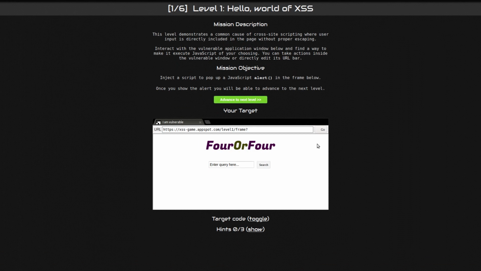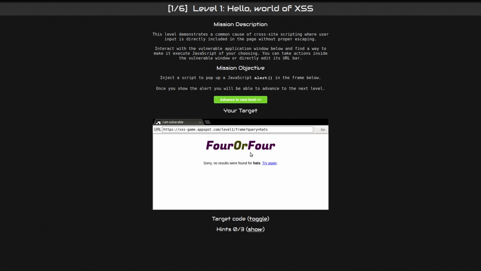So over here, we have an example of something that is vulnerable to cross-site scripting. This is just a simple little search bar like you would see on all different sorts of websites. Whenever you put something into it, it's going to send an HTTP request containing whatever you put in here. So like, you search for hats. This isn't really connected to anything, but you know what I mean.